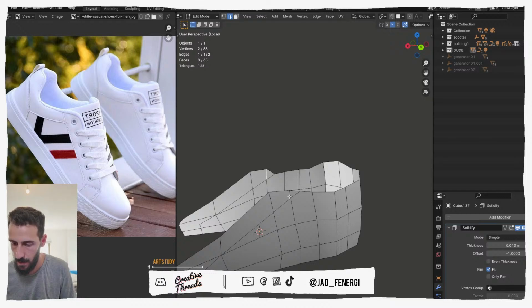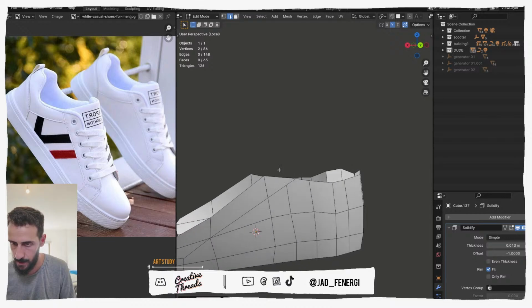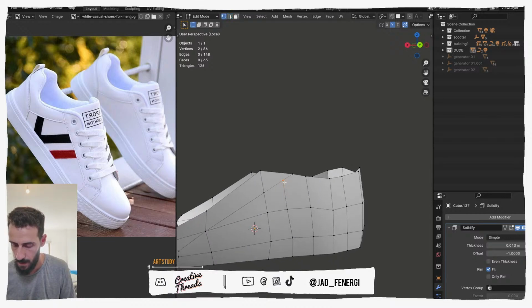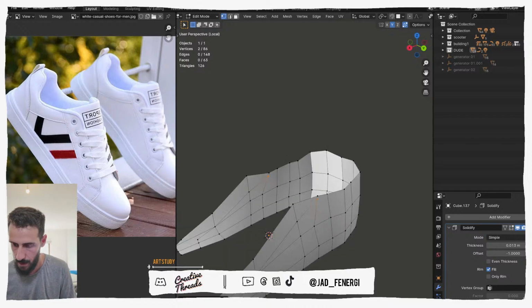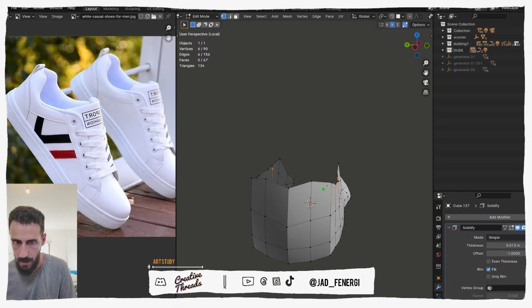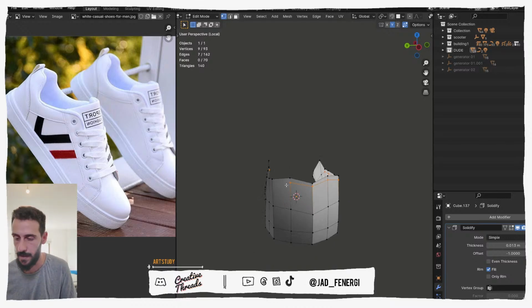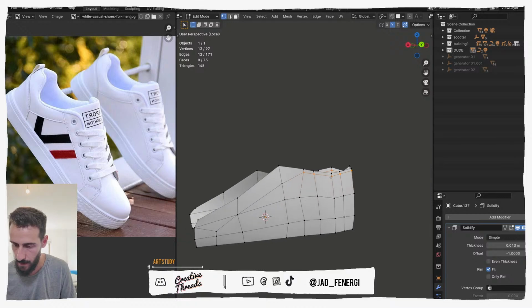We can remove, Ctrl X this edge, and we can fix that to be something like this. And we can add a loop cut like this here, here. We'll need it anyways for different things. So let's cut around, and you have that. Perfect.